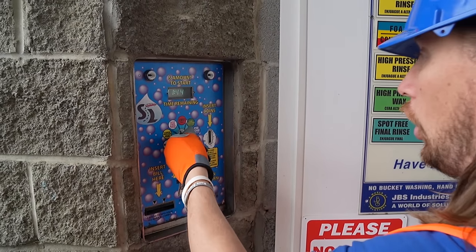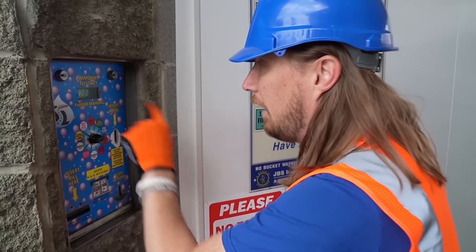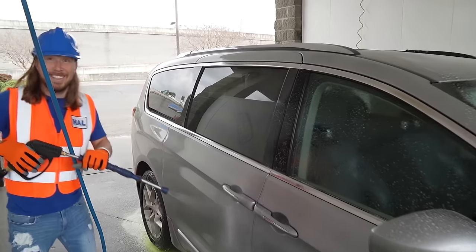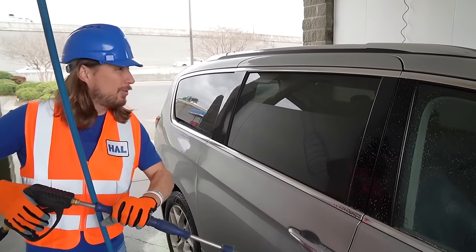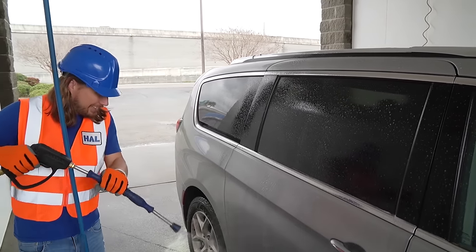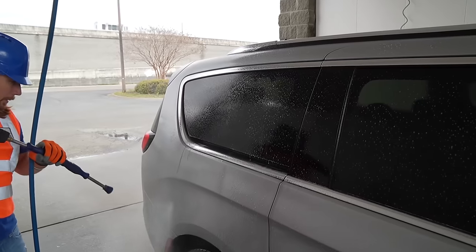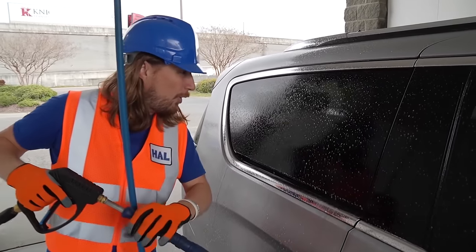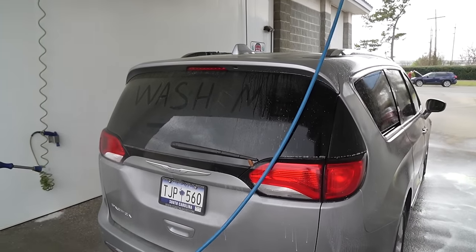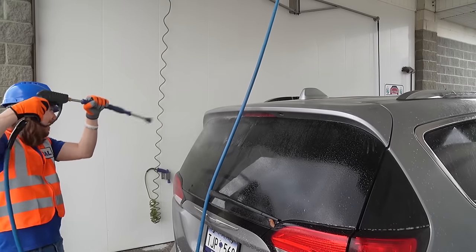A pre-soak. Let's try that. We've got 11 minutes and 40 seconds left. Oh, look. It's our hammer and our safety cone. Get that on there. This is looking great. Can you see some of the suds on there? It's pre-soak all over it. And the back. Oh, look. It says wash me. Okay. Let's wash it.